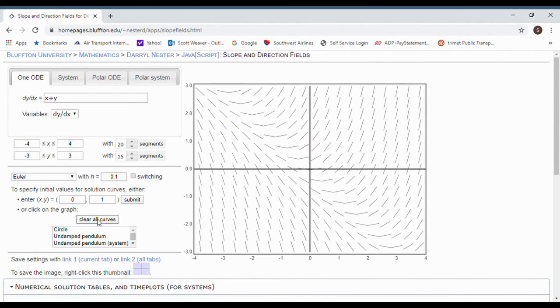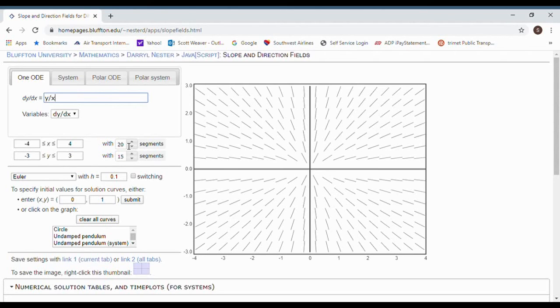Now, let's clear away all these curves and try the differential equation y divided by x. So let's have a look at this one and see what's so problematic about it. So you'll notice the differential equation y over x makes a slope field where all the little line segments radiate basically out from the origin.